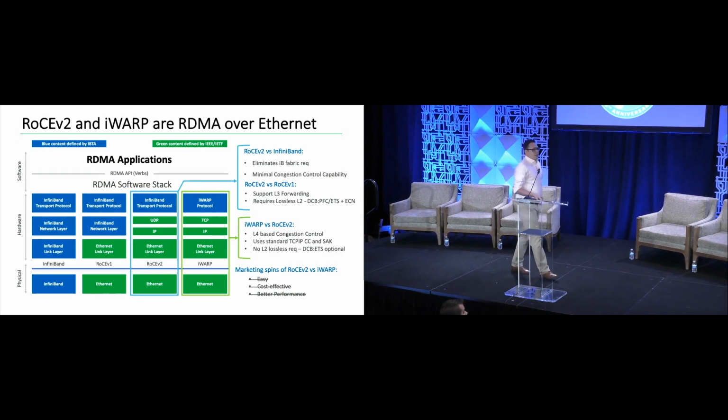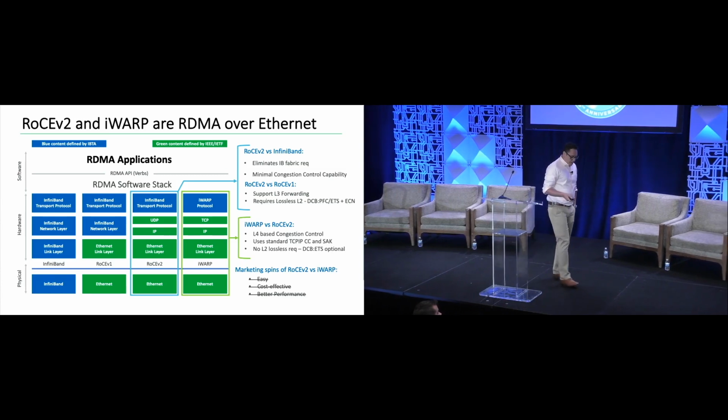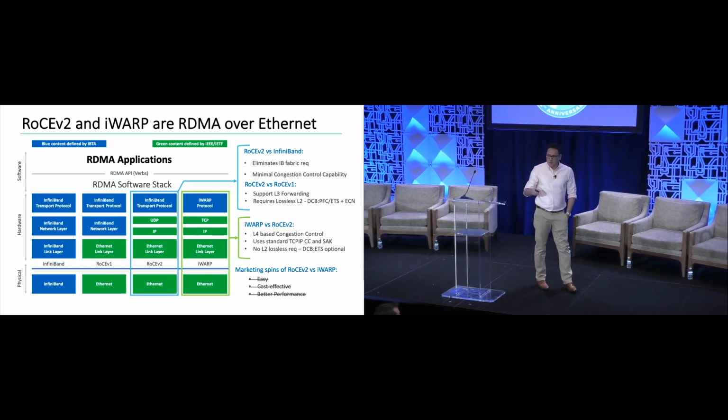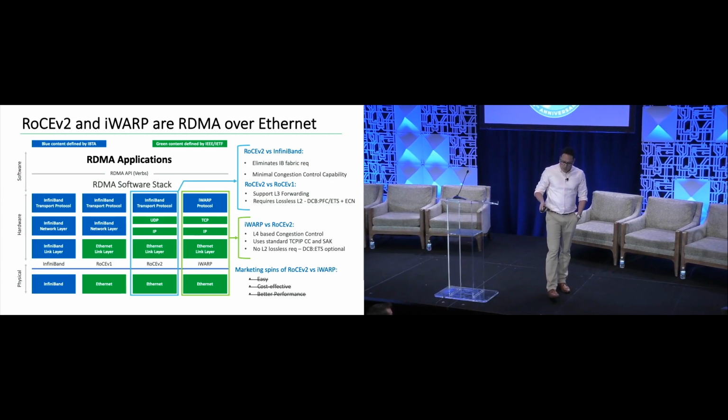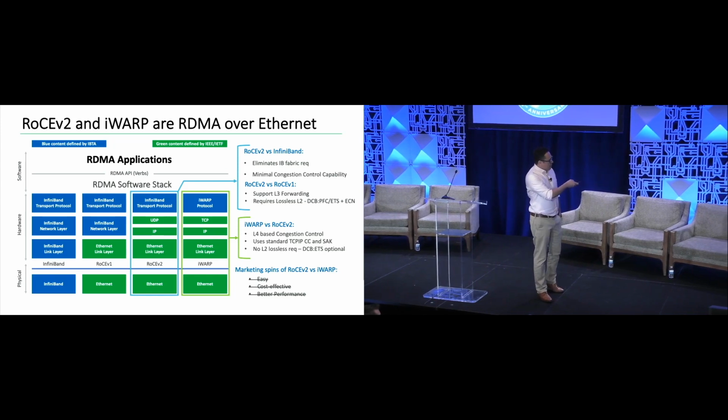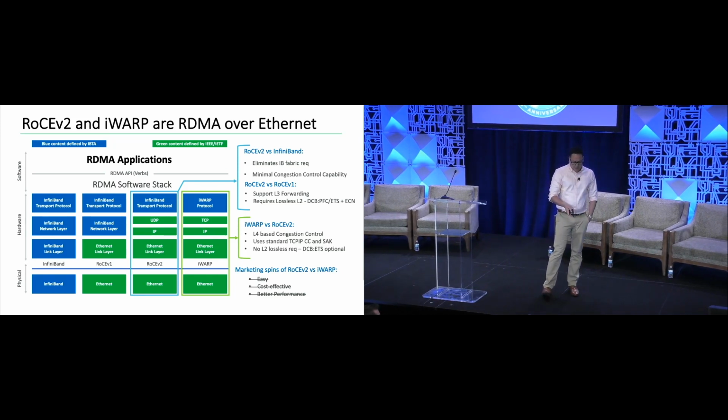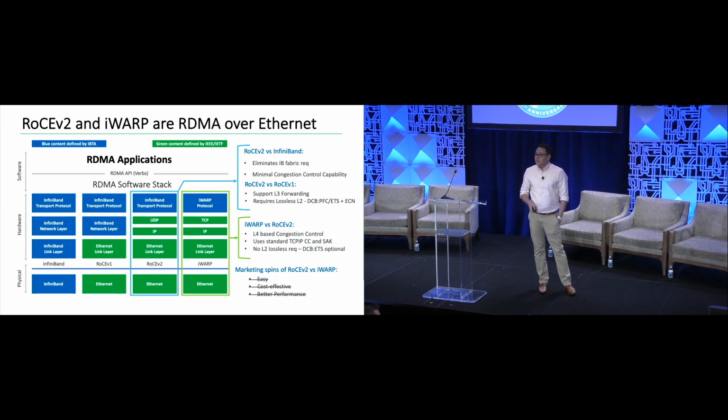So I mentioned earlier that RoCE is not RDMA. RoCE is simply an implementation of RDMA. And this is a variation of the slide provided in the previous talk. And what we see here is that InfiniBand, which has been the traditional HPC mechanism, is really where most of this technology came from.